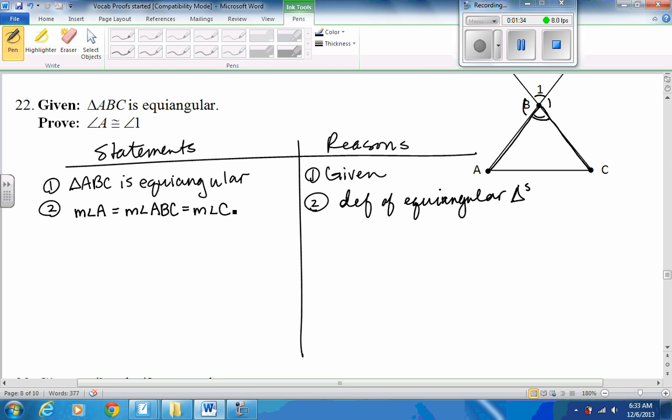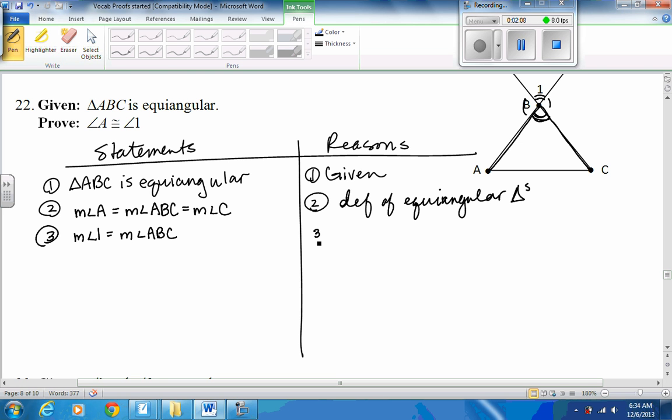There will be some others later, but for now, linear pair. Maybe there's a line, there's a couple angles that form a line. They don't have to tell you that. We can see that if they give us that in the picture. Here, it's not a linear pair. I mean, we have a couple linear pairs, but that's not how we're going to tie 1 to the triangle. We're going to take 1 and say that that's going to be the same measure as, just like if you're doing an angle puzzle, measure of angle ABC. So I'll give you a moment to think about that. How do we know that measure of angle 1 is the same as measure of angle ABC?